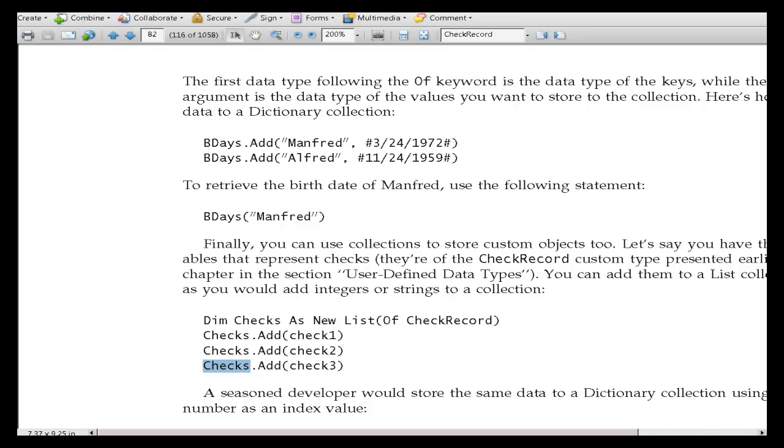Okay, so we can also do that. And then you can access check 1, or rather, I'm sorry, you can access check 0, and you can get the different fields for check 0. In other words, you can get the different fields for this check 1 object. I should say check 1 structure.